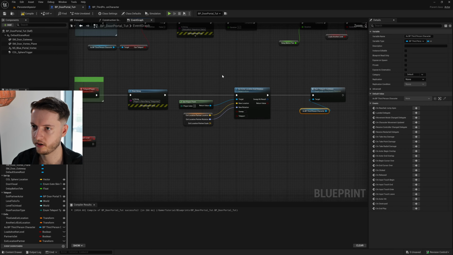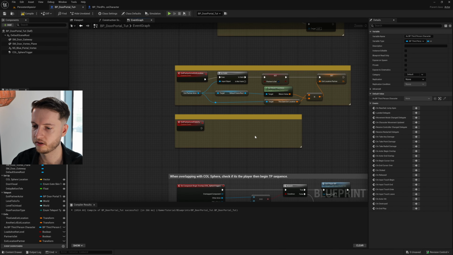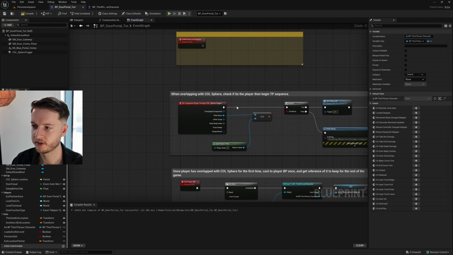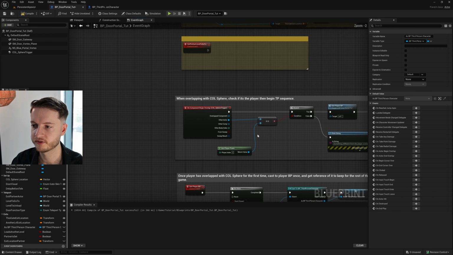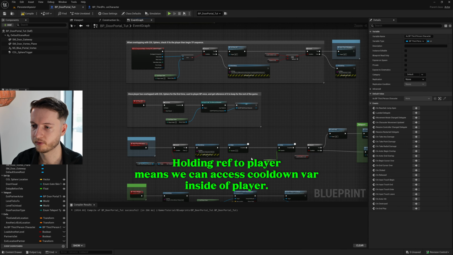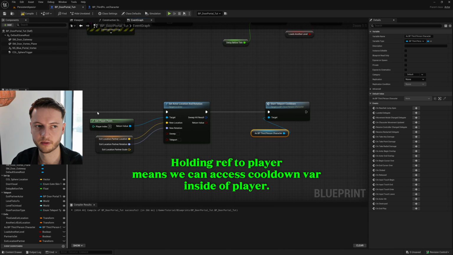This is, by the way, why we made it so every time the game begins, a single time the player walks into the collision sphere, we then forever, while the level exists, hold the reference to this, because you can now see how it's useful to hold the reference to the player.